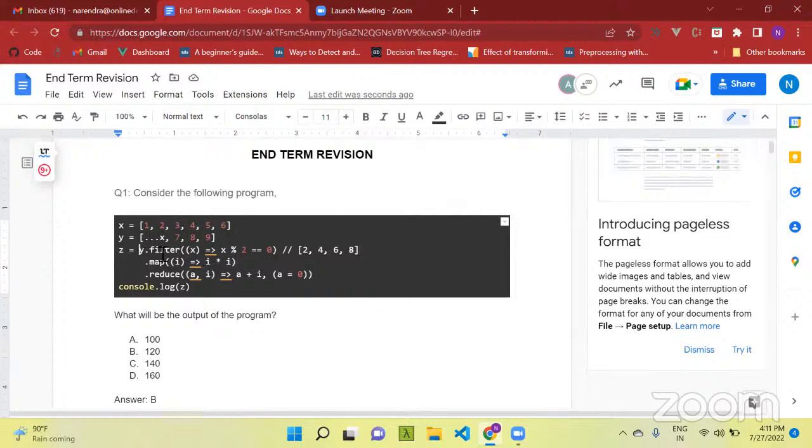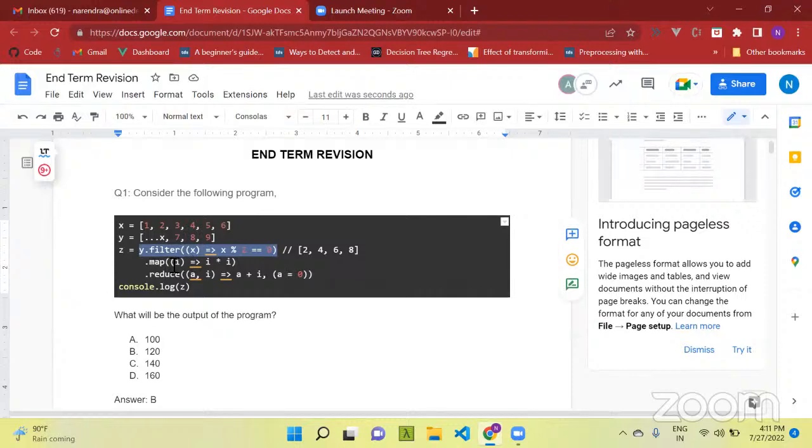Then if you see the statement after that, this is an array, and on this array we are applying a map method. The map method is also a method on the array which will map the elements to some other elements based on the return value of the callback function.